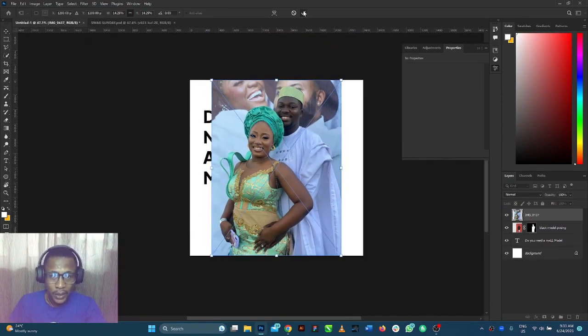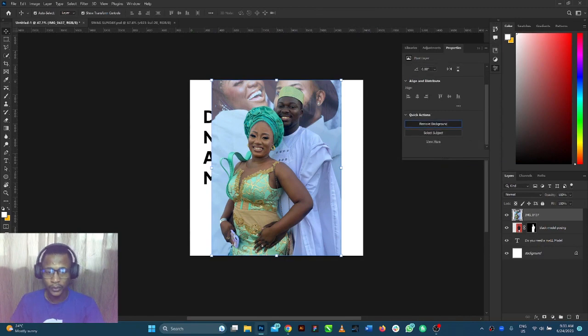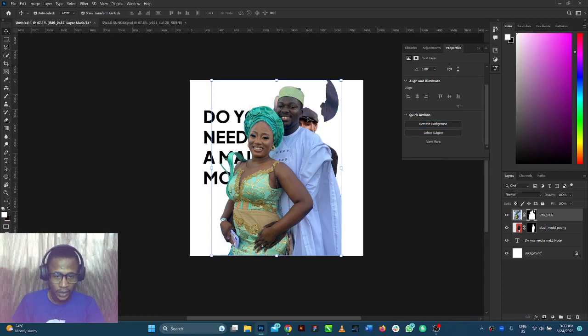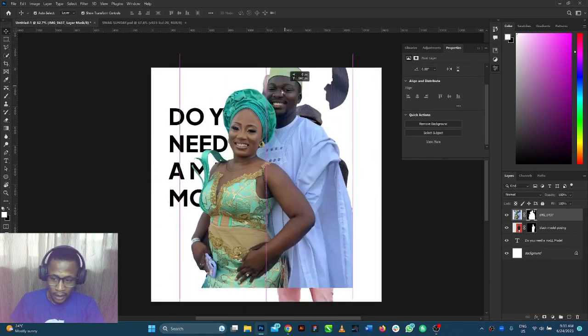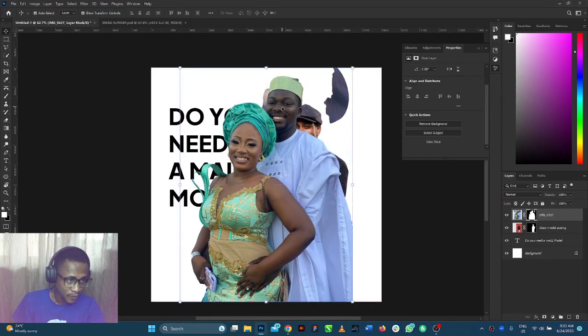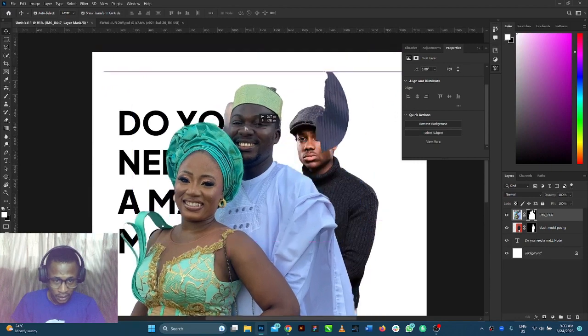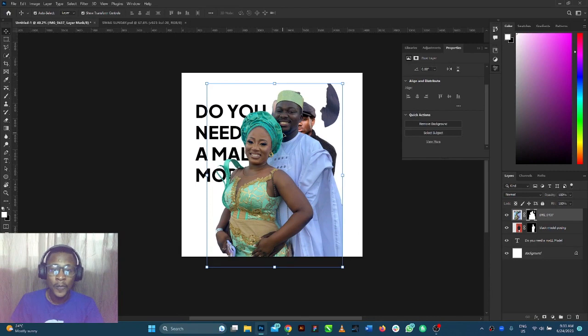If I click OK now, I do the same: right click, Rasterize Layer, then drag down, Remove Background. Let's see. Can you notice that it didn't completely remove the whole background as we want it to? As quick as this is, there are so many limitations to it, especially when a client sends you a picture to use.